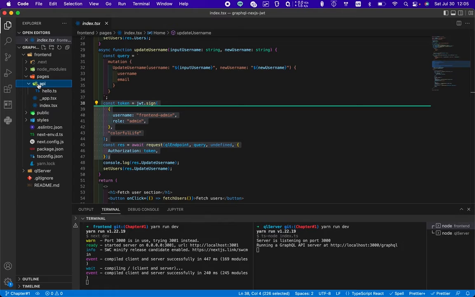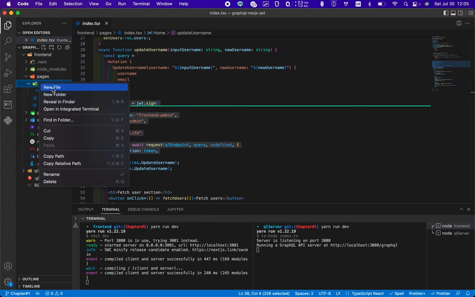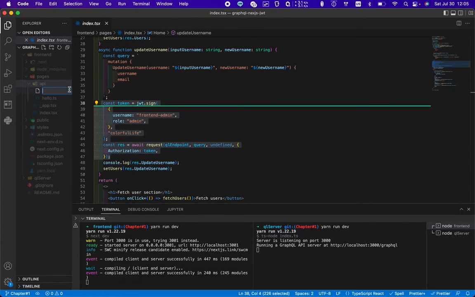What Next.js is very powerful at is that it has a built-in API endpoint out of the box, to let us simply create an API just by creating a folder.